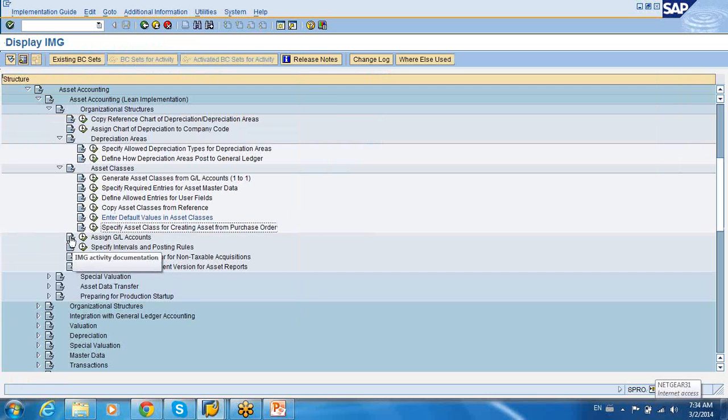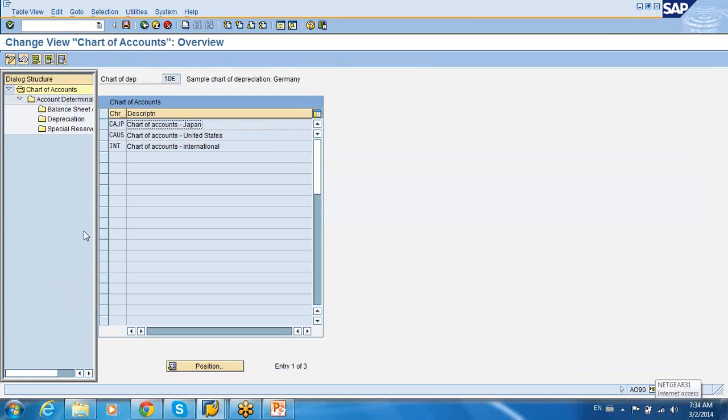Okay. And then you have to assign the GL accounts. So for every asset class, there is an automatic account determination procedure. So for us, for the 1DE, we know that it's going to be chart of accounts 1 INT. Now I'm going to go into balance sheet accounts.